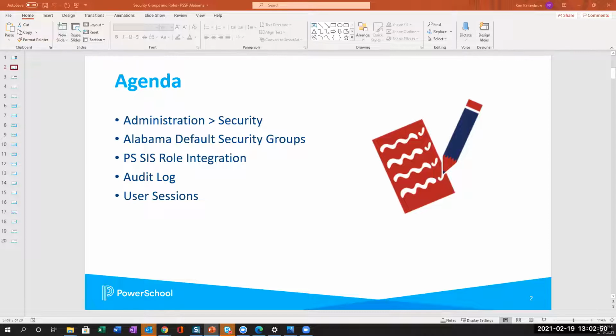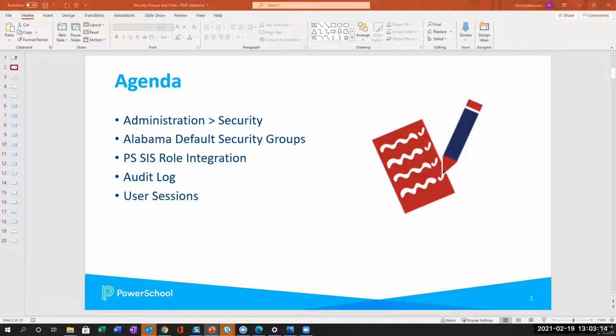So in other words, the setups are complete over in special programs. And of course, when a user is created or set up or assigned within his actual security setups over in PowerSchool SIS, that is relative to what he will be able to do when that person signs into special programs.